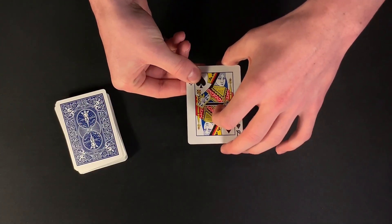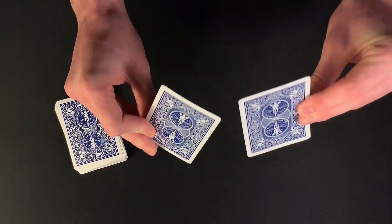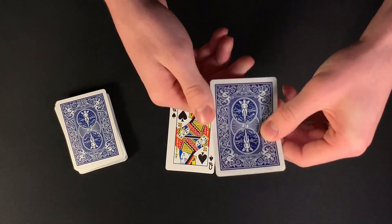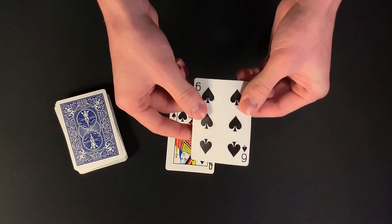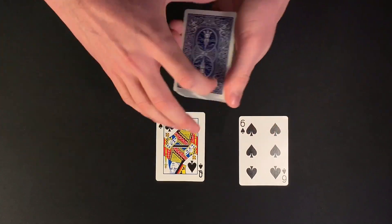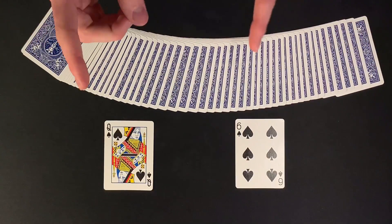Watch this. If I take the queen, I'm going to go one, two, three — just like that. I actually can rip the six of spades right out of the queen of spades' hand, just like this. So my spectator's card is now right here in my hands. So guys, that is the card trick. I hope you enjoyed this one. And if you want to learn how to do this really awesome visual card trick, make sure to stick around for the tutorial.